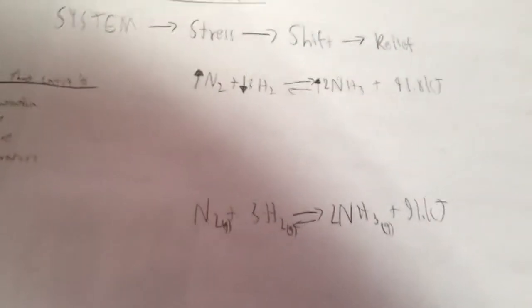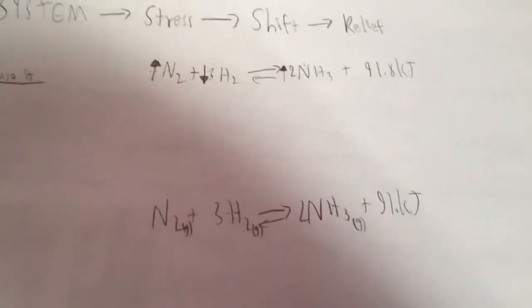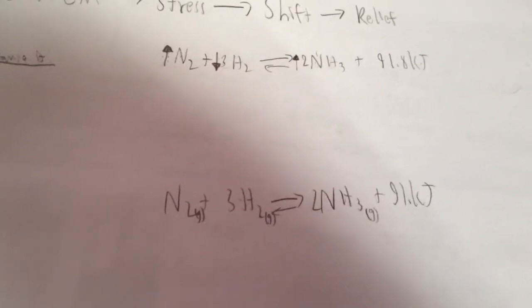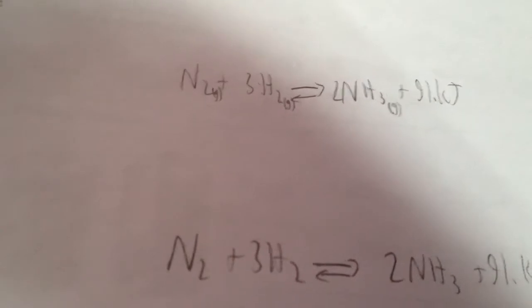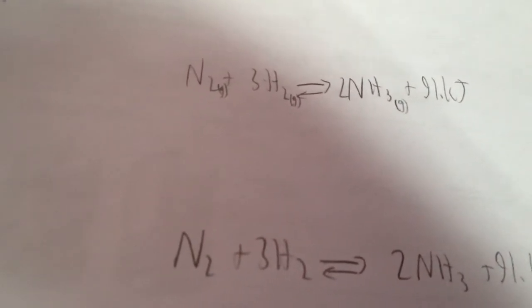Le Chatelier's Principle 2. In the previous video on Le Chatelier's Principle, we discussed how the differences in concentration cause shifts in the reaction such that more ammonia would be produced and a decrease in one of the reactants in the forward motion. Now we're going to be discussing the changes if we adjusted volume and pressure. We're going to throw them both in together because they go with one another.